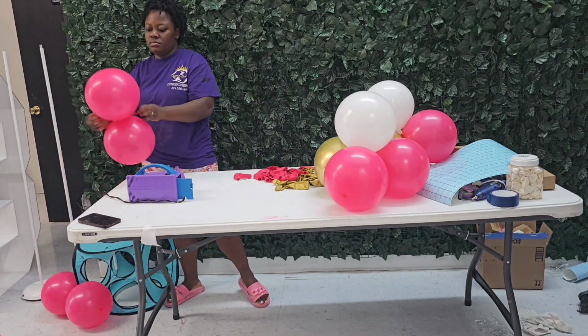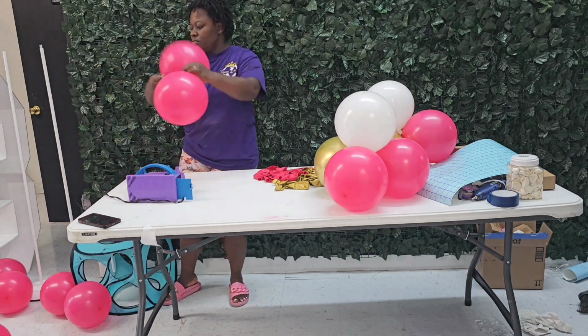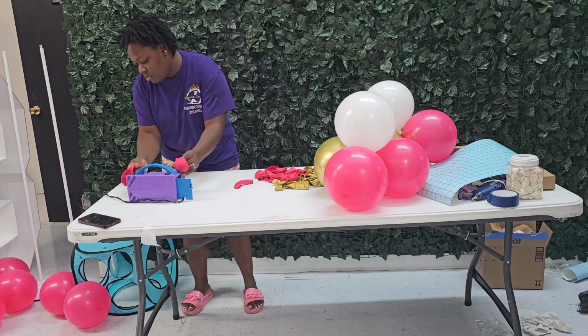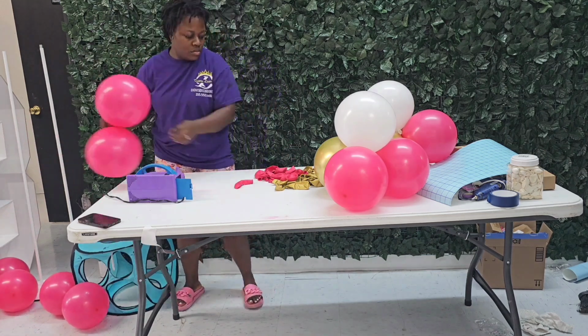Usually when I'm doing a 5-foot balloon, I have measured that I need about 8 to 9 layers. So I'm just going to go ahead and blow up all of my balloons and then move on to installing.